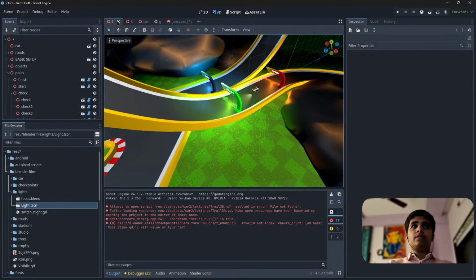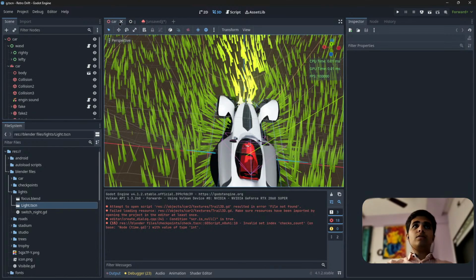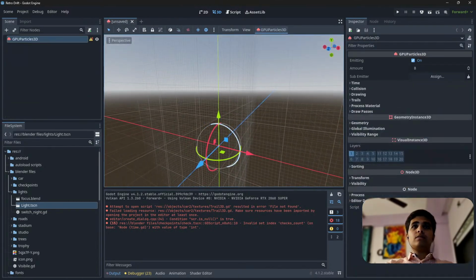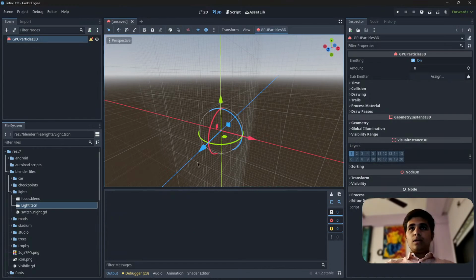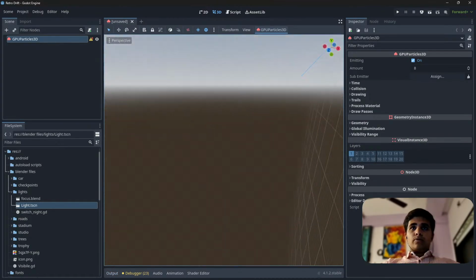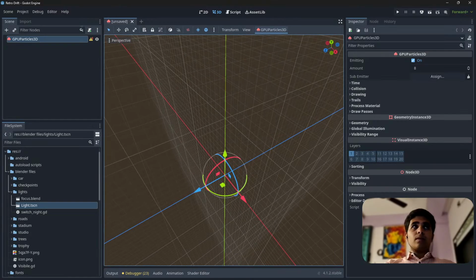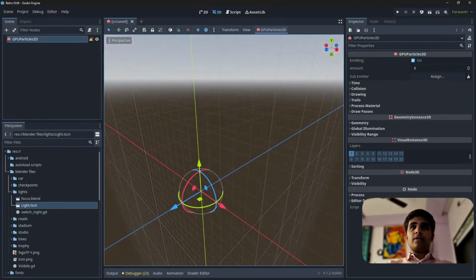First of all, let me just close these levels, and we can now do our work. First of all, add a GPU Particles 3D.